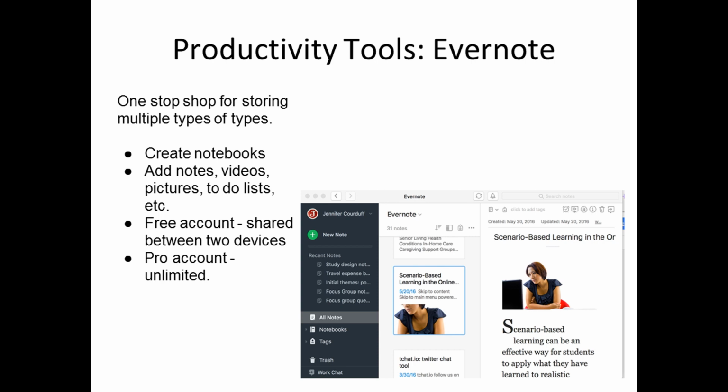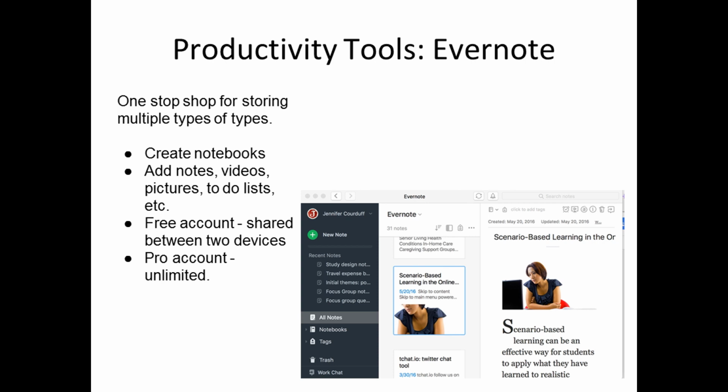And speaking of being overwhelmed, for productivity, I have learned that Evernote is one of my very best friends. You can get a subscription to Evernote for free, and you can share it between 2 devices. So, for example, I have Evernote on my phone and on my work computer, and whatever I put into Evernote in one place ends up being in the other place. One thing I love about Evernote is you can be the most disorganized person on the planet, and you will learn how to be organized using this app.